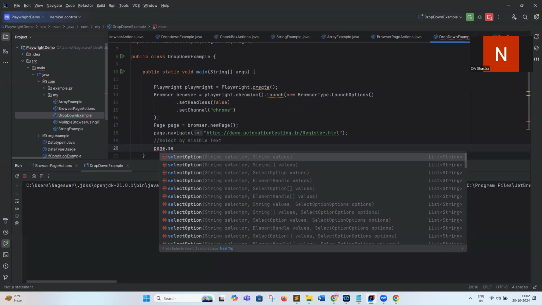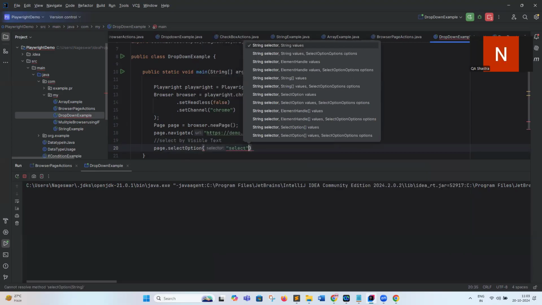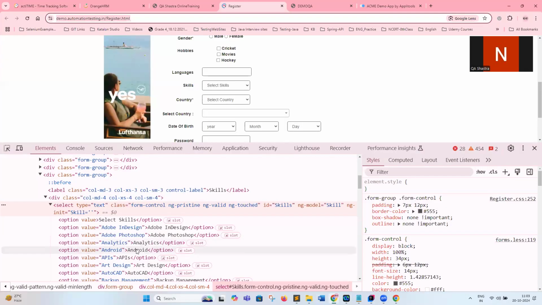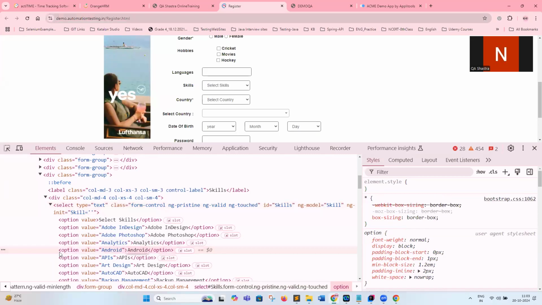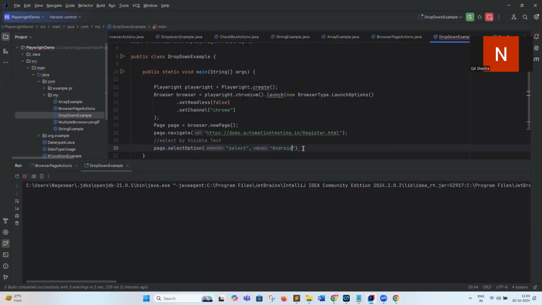It takes two arguments. The first is the selector, that is the select tag, and the second is the value you want to select, the visible value. What is the visible value for Android? I want to select Android, so between the option tags I take the Android value.